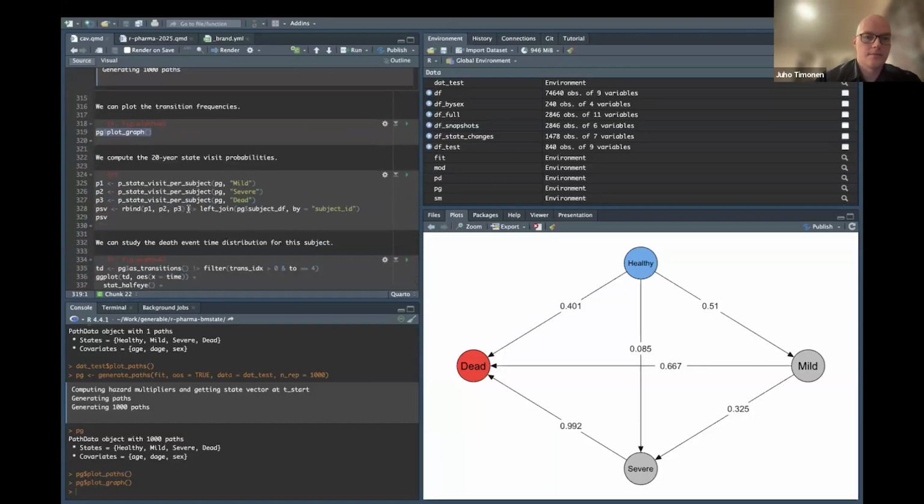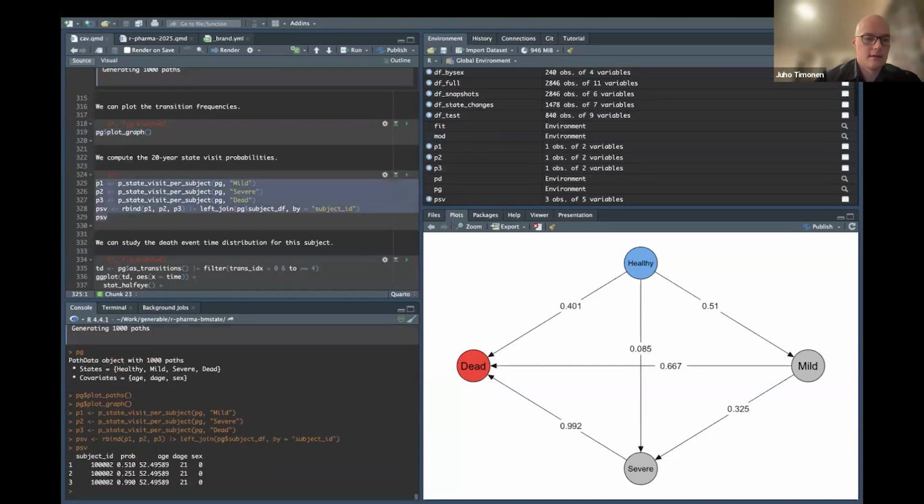But what is more informative is the probability of visiting a different state, which could be computed using this function. So this was the age, and this was the donor age and sex for this patient.